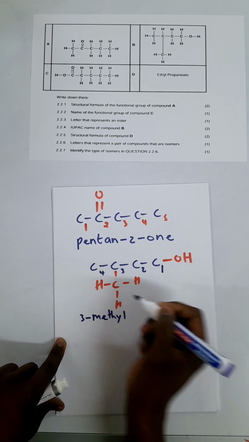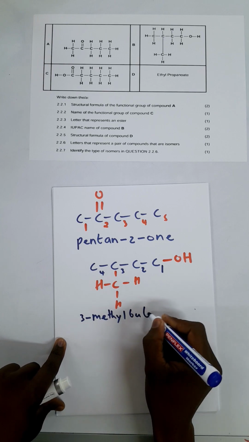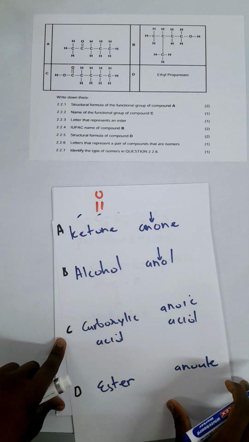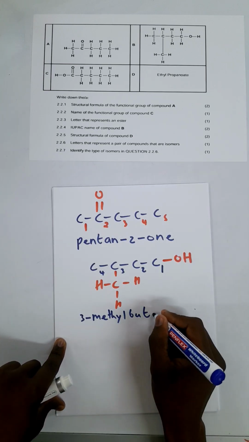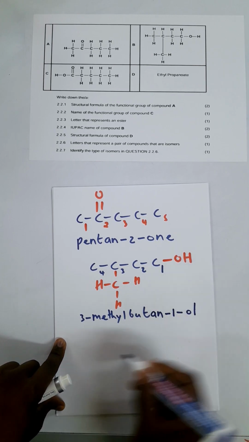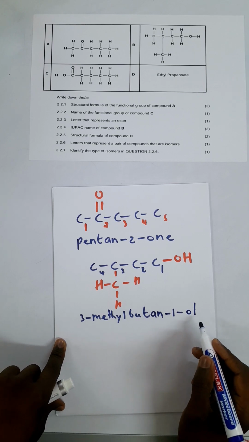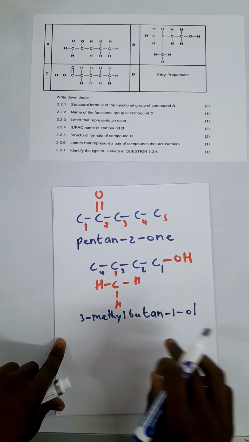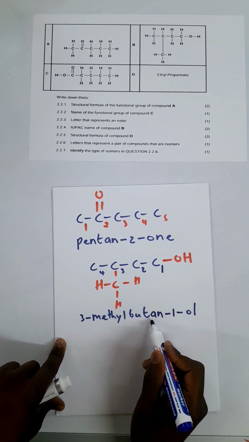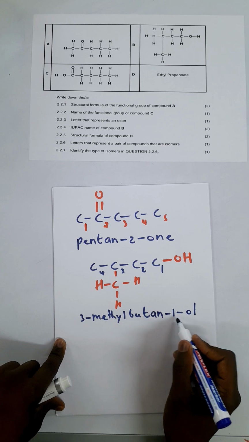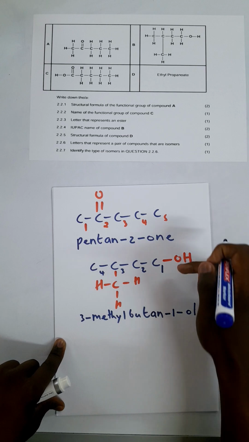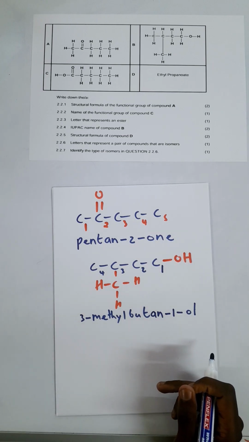We have 4 carbons in the stem. The stem name for 4 is but, and then we go to the suffix. The alcohol will end with anol. But on carbon number 1 is where we have the hydroxyl group, and then we say ol. So it's 3-methylbutan-1-ol. Even the IUPAC name is telling us that we have an alcohol with 4 carbons with the hydroxyl group on carbon number 1, but on carbon number 3, we have a methyl branch. This is describing what we have above.